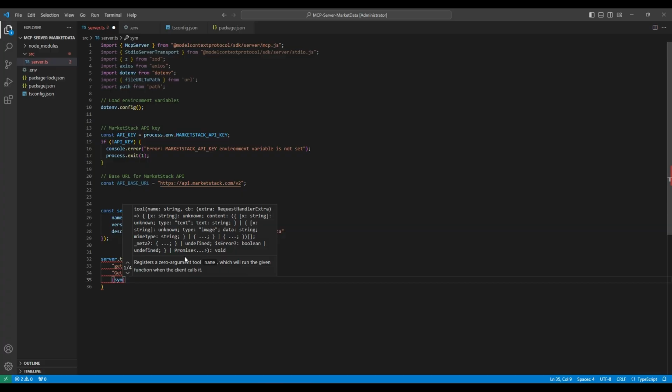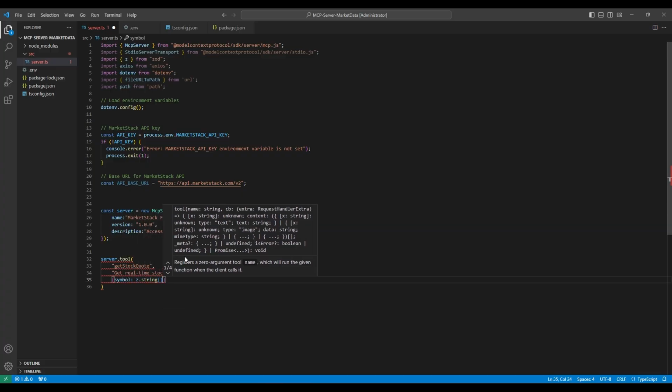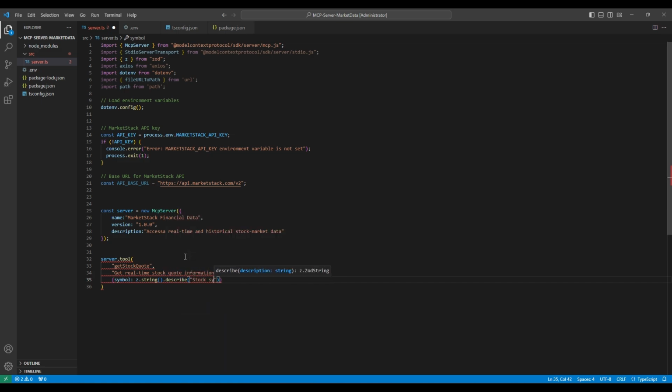So we want to do symbol is going to be z.string. It's going to be of type string, and we're going to describe it as a stock symbol, and then we're just going to give it a little example, something like AAPL, or let's say Microsoft or Google, right?